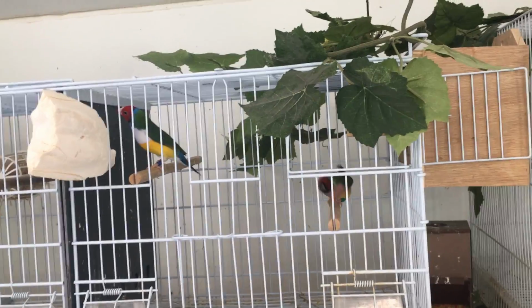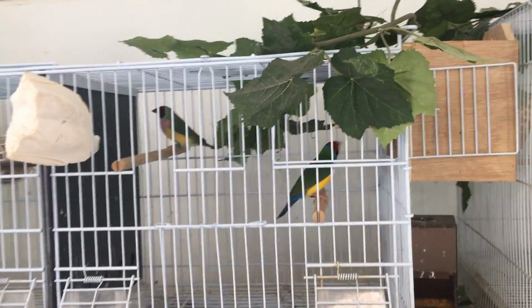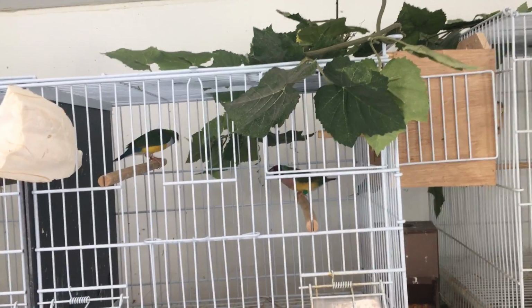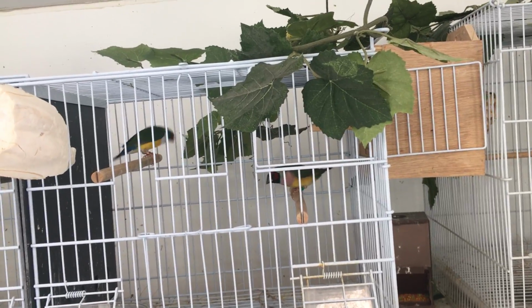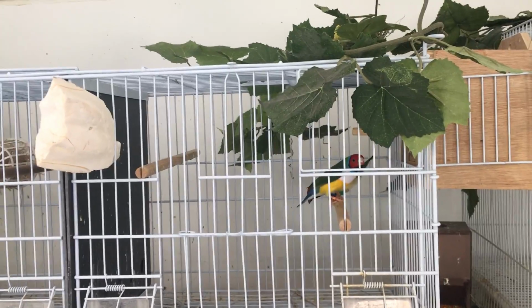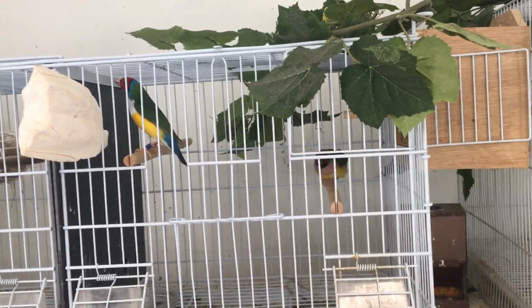One thing that I try and do is when I see the hen or male starting to sit on the nest box, meaning when I come in and feed them, they're already in the nest box. And typically for Gouldians, if they're really sitting, lots of times they won't come out. So a good example is this.